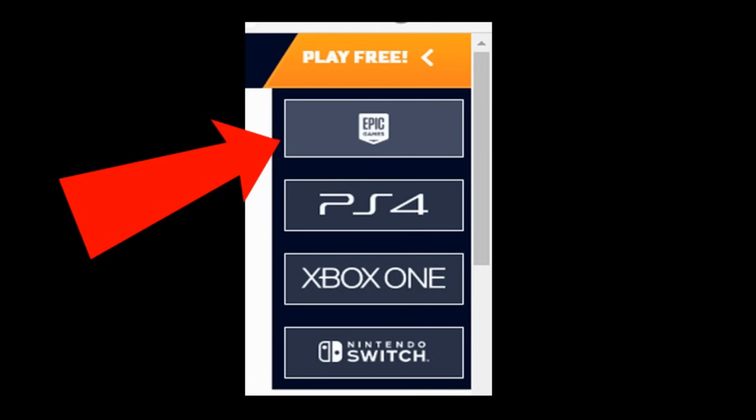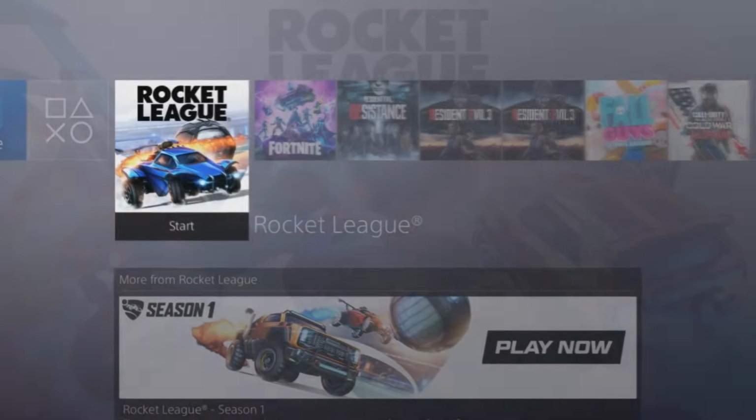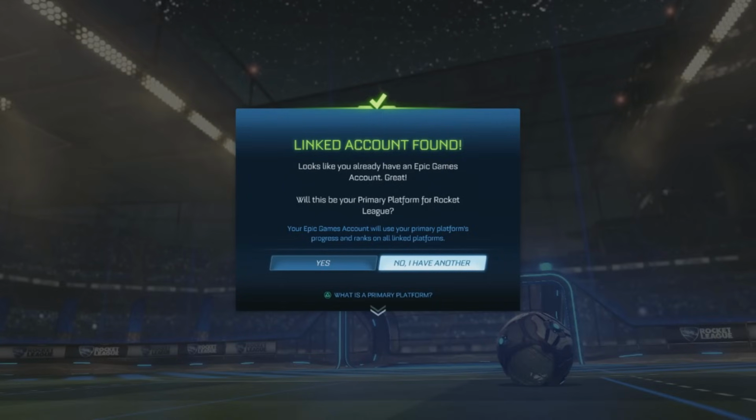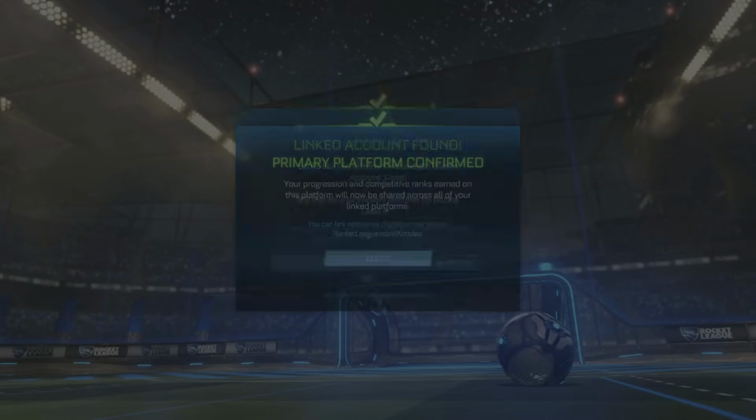Once you click on that, it will instantly log you in through Epic, okay? Also make sure that you have Rocket League fully downloaded, and then start it up. Once you start up Rocket League, it's going to give you a little tutorial. You're going to do that little tutorial, and once you are done, this is going to pop up. It's going to say Link Account Found, all right? And you're going to click on yes, okay? You see we say yes? Click on yes. Now, once you click on yes, it's going to tell you to go to the website again.